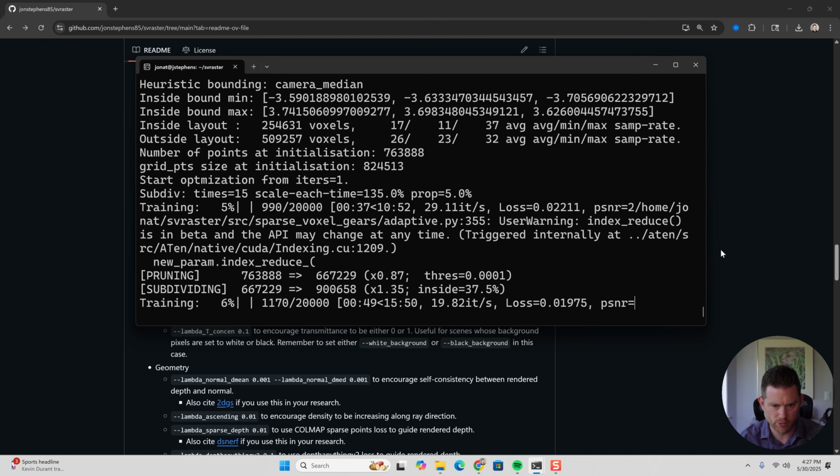It's just the way my screen recording showed up. But you want that number to be in the 20s or 30s range, because that means you're getting better and better images. So if you manage to get this at 31 and higher, you know you're going to have a really good result. If you're in the upper 20s, it'll probably still look good. So I'm going to let this run, and I'll be back in a second with the results.